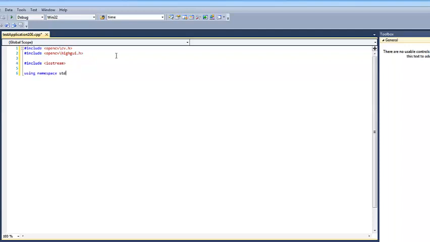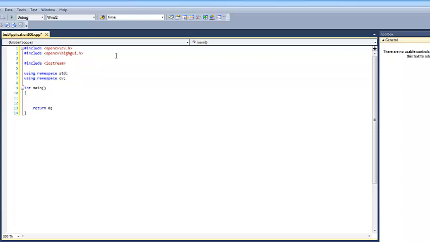Using namespace std is pretty standard, and you have probably used it in other projects. Similarly, I'm going to use namespace cv for my OpenCV projects. Then I'm going to create my main function, which essentially is a simple empty function.